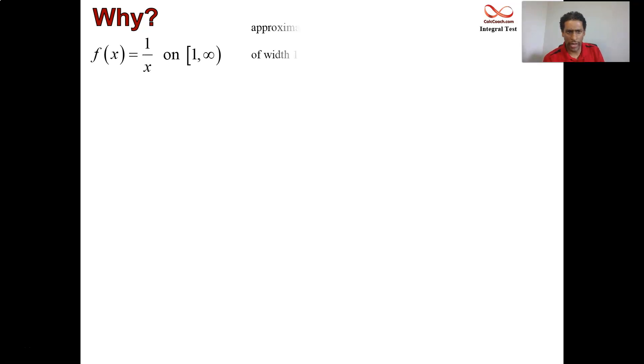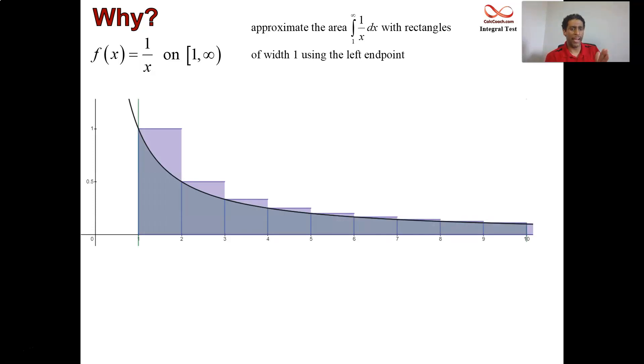So, this function 1 over x, we know it fits the criteria. And now, let's look at approximating the area under the graph from 1 to infinity. Officially, we'll use left endpoint approximations. So, you see the graph there. We'll evaluate on the left each time. That first rectangle area is 1. It's a 1 by 1 square, although it doesn't look like 1. And then we have 1 half. 1 half is the height. And the width is 1. 1 third is the height. And the width is 1. And so, 1 plus 1 half plus 1 third plus 1 fourth. The sum of those numbers is represented by the purple rectangle areas. On to infinity. This stops at 10. But, you know, this thing goes on to infinity.